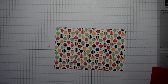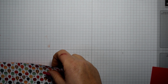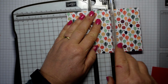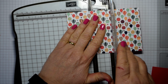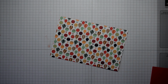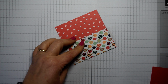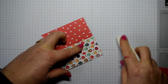DSP. So all you need is a piece which is 10 by 15 centimetres, so that is 4 by 6 inches. And you can either do this by hand or using your trimmer. You're just going to score on the long edge at 5 centimetres, which is 2 inches, and 10 centimetres, which is 4 inches. That's all you need your trimmer for. Really quick project. And you're just going to fold. I would recommend you burnish with this. Fold your DSP into thirds.